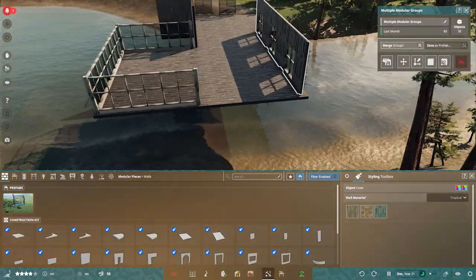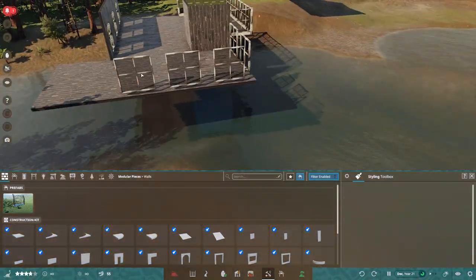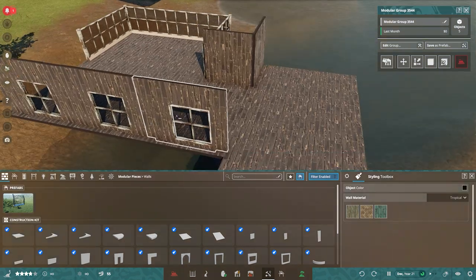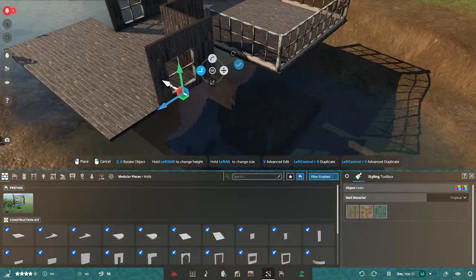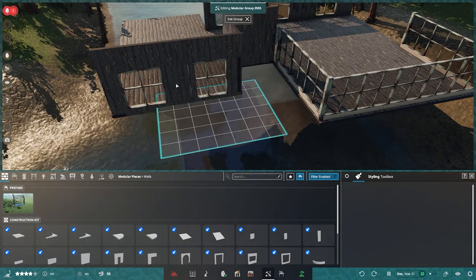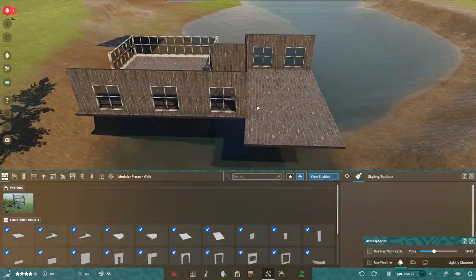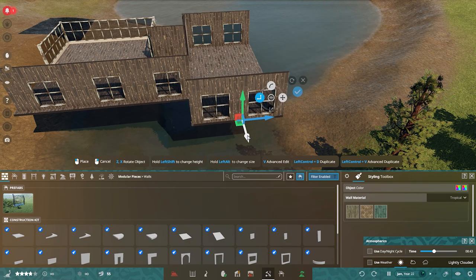So that is full of junk, which I'll show you in the real-time walkthrough. And I will also show you the signs that I built. A lot of that is not in the speed build because this build was just too long to show you everything. I am sorry about that, but you would have been watching a speed build for half an hour if I hadn't cut out quite a lot of what I built.